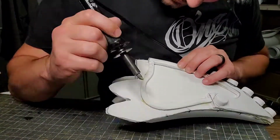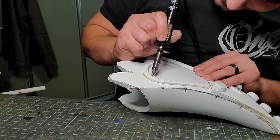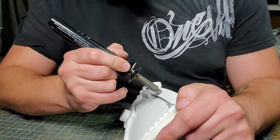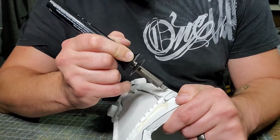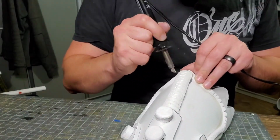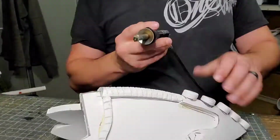There is no real actual spacing I'm using, I'm just eyeballing it right now. That gives it a little bit more of a handmade feel, which is what I like to go with. Again, no real measurements here, just eyeballing it.